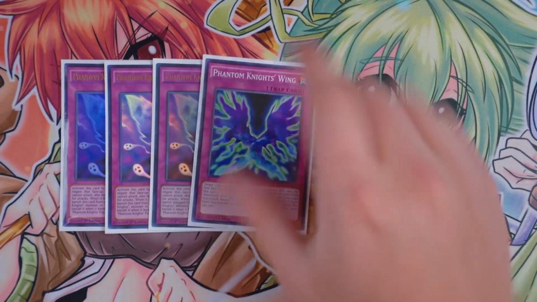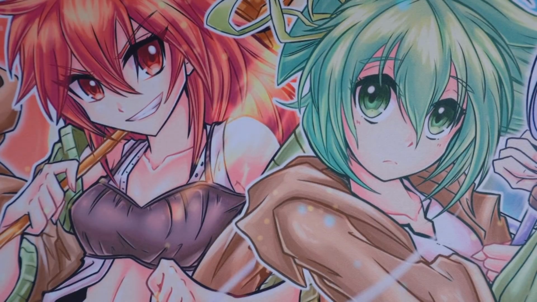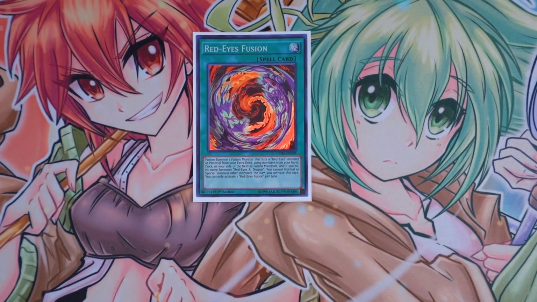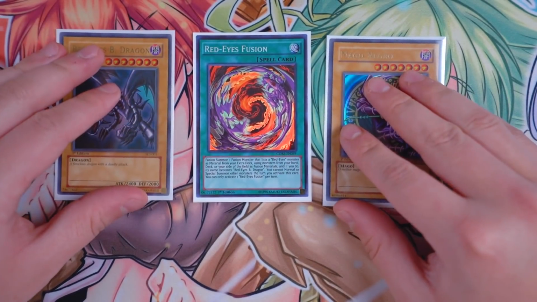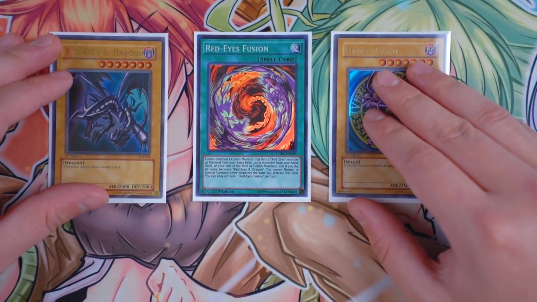good that you must play this engine right here, because Torn Scale alone gives you 3 negates, including 2 Fogblades. But if you add this engine right here, it gives you a 3rd negate, which is Dragoon. So Red Eyes Fusion, 1 Mago Negro, and also the 1 Red Eyes Bee Dragon. And these are the 43 cards I'm playing in the deck, okay?